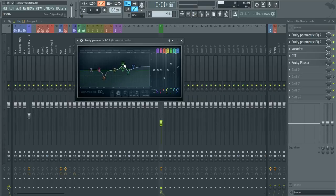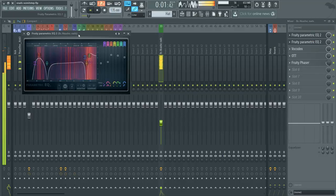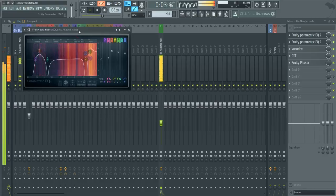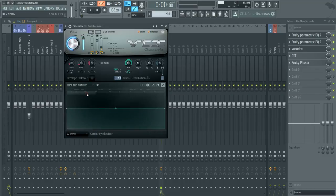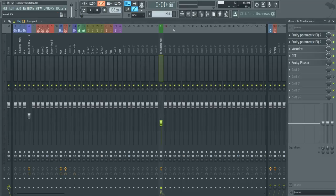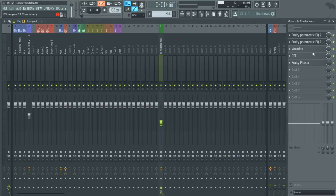Turn the highs up a little bit. A little notch. A couple of notches. This one's being modulated. Vocal decks, bands 47, order 2, width all the way up, up a little. And that's it, folks. A little bit of phase if you decide.